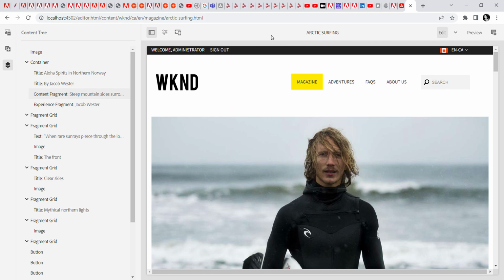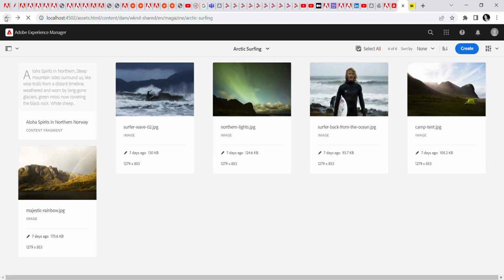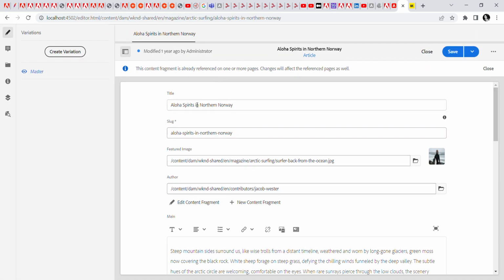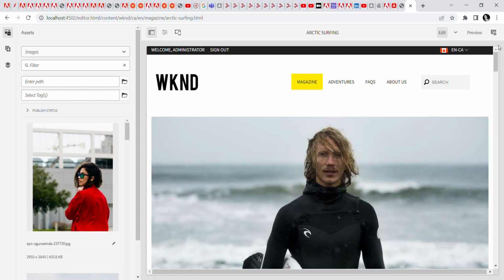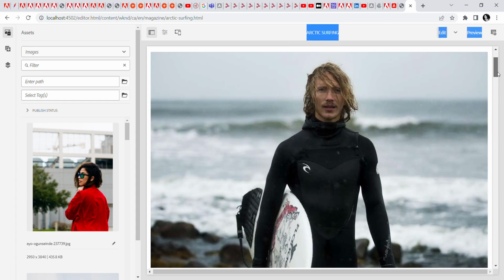Now, since we saw the uses of the content fragment, let's see how they are authoring the content fragment. So this is the article content fragment. As you see here, the name of the content fragment. The title they have given here. Let's see if it is there or not.